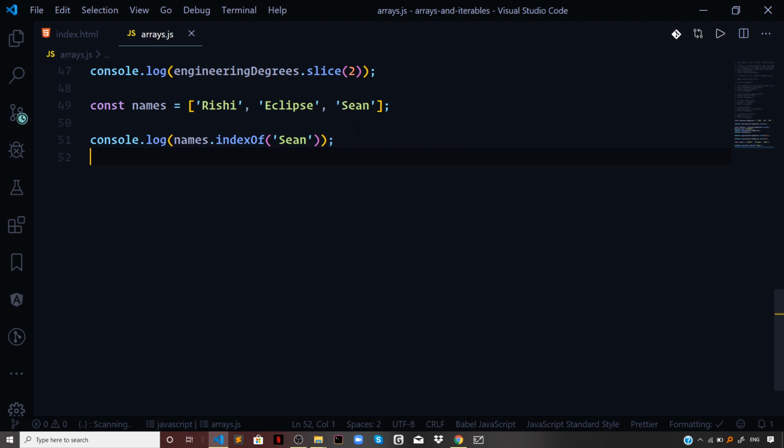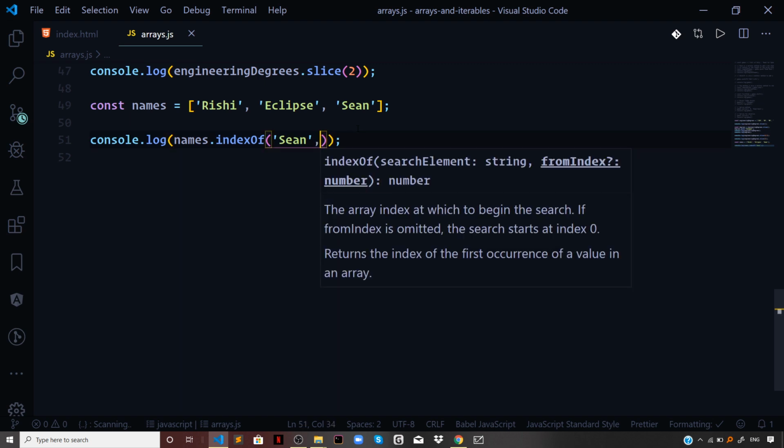You also have an optional second argument. So let me show you this. I will write a comma and you can see it is suggesting the second argument, which is called the fromIndex. That will help you specify where you would like to start searching for the item. You can start searching for the item at some other index as well, not from the start. So you can omit the starting index, or you can specify some other index as well. That is the flexibility this method gives you.